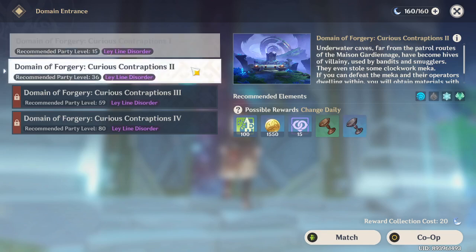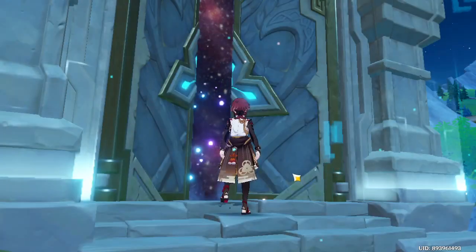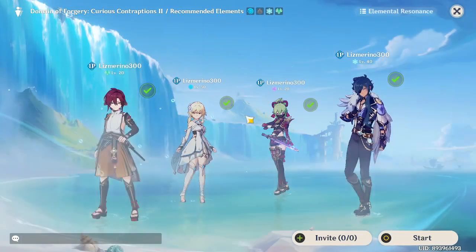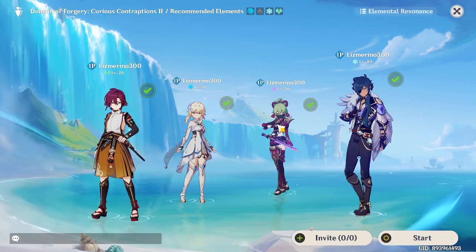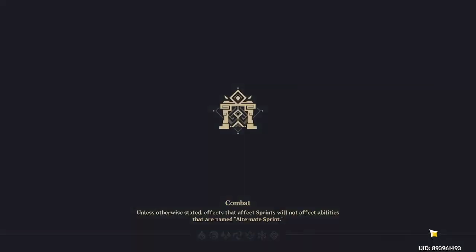But do I only need this? I don't need electric, but it recommends fire, but it's only a domain. I'm still in the co-op world, am I? Darn it. I'll leave it right after I do this.